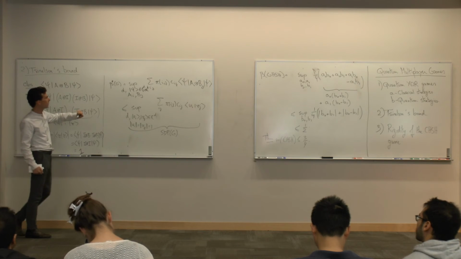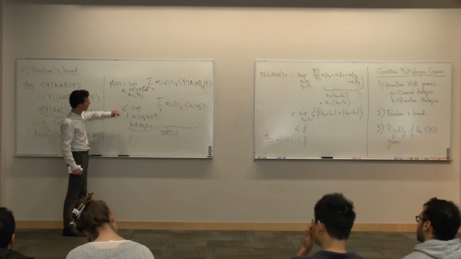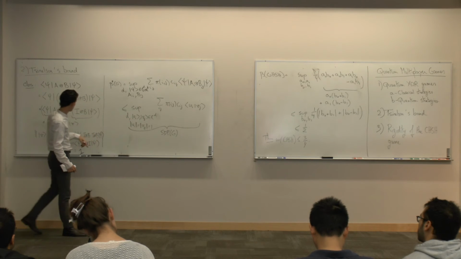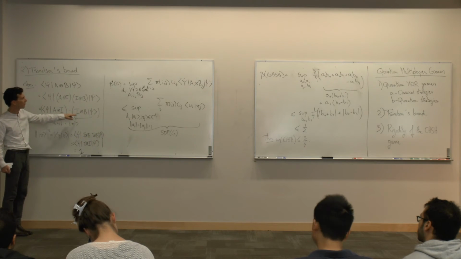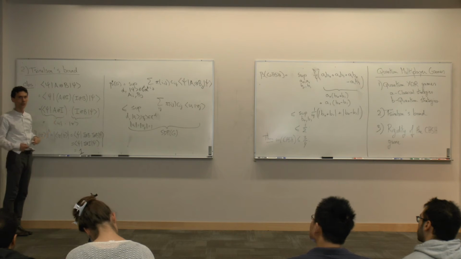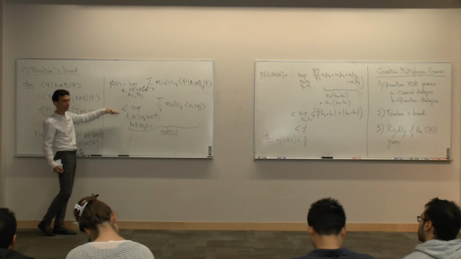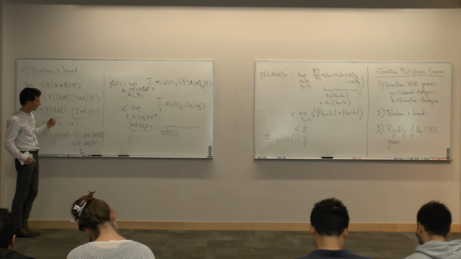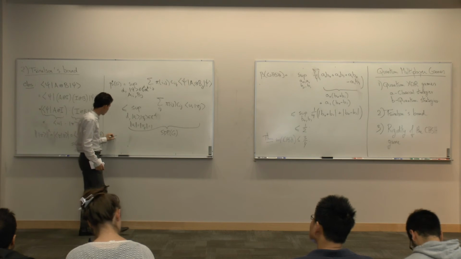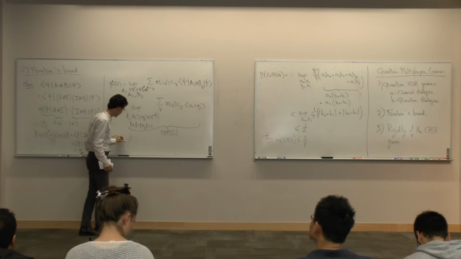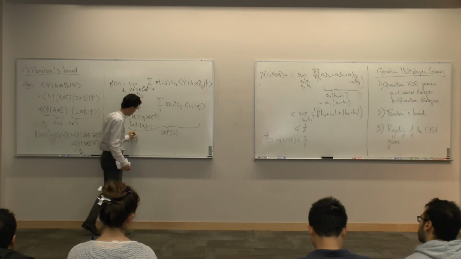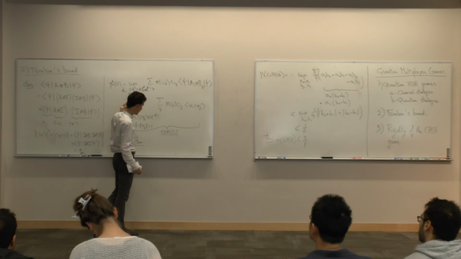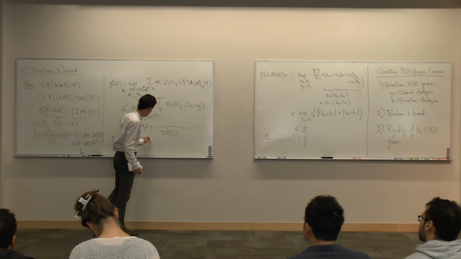The big question is, did I lose anything? Given any vectors, is it always possible to think of them as vectors that came from observables with eigenvalues plus or minus 1? If yes, then there's an equality. If no, then the inequality is strict. I'm not going to show this because it's not needed. But it's a theorem by Tsirelson, which is that there is equality. It's a beautiful theorem.